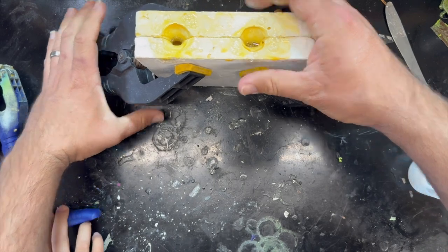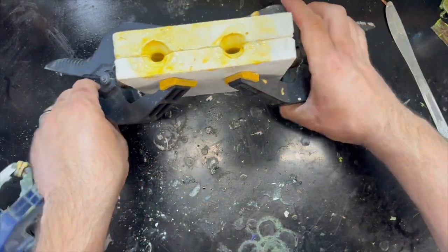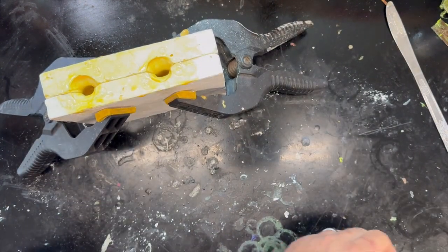Okay, clamp. I think we'll be good with two clamps. We'll just try it with just the two clamps. Those are pretty heavy duty. Not heavy duty enough that they're not going to. So why don't you throw those in the bucket for now?